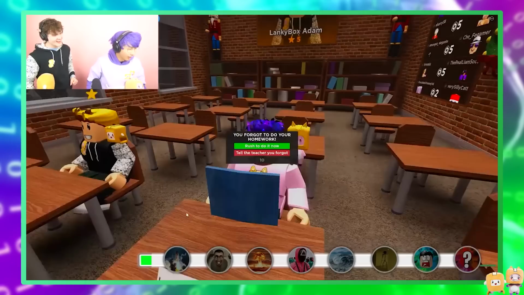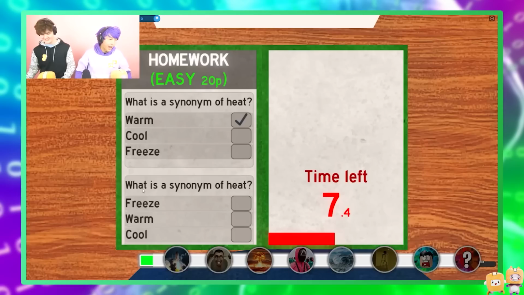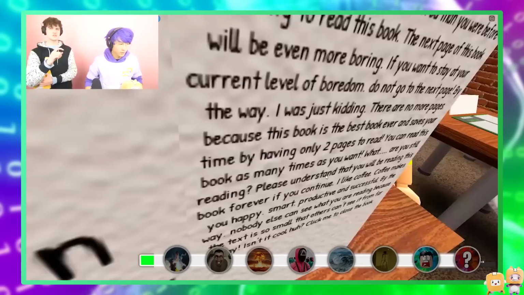Okay, you forgot to do your homework. Oh, rush to do it now. Yeah, let's finish it really quick. What is this? Synonym of heat? Fire! Lit! Fire! I did it. Oh, so you get points for doing this. This is new, guys. This is not usually in the game. Oh, so you have to do homework, and then you use those points to do funny stuff in the game.